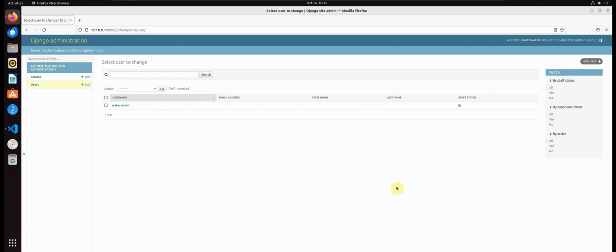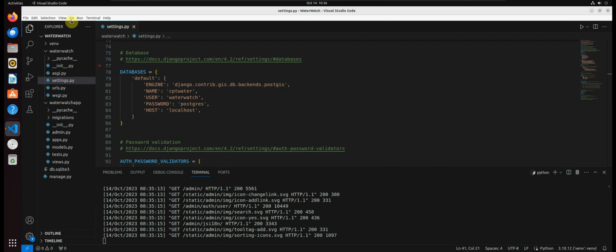Hi guys, welcome back. In this lesson, we will create the model class of our application. So the model will be the table, which will store the data that we will be working with. And that is created in the models.py file. So if you haven't already, you can close the web browser and then terminate the server.